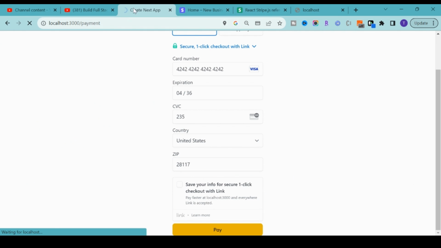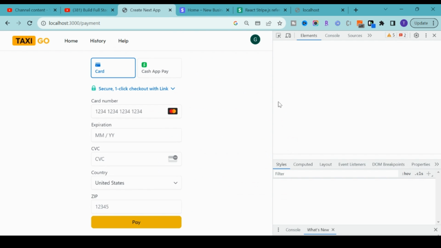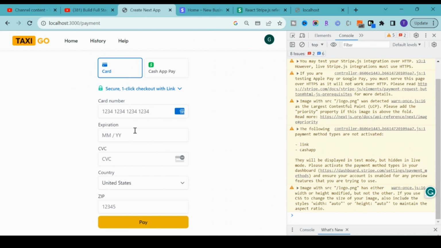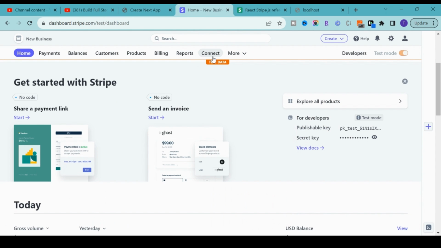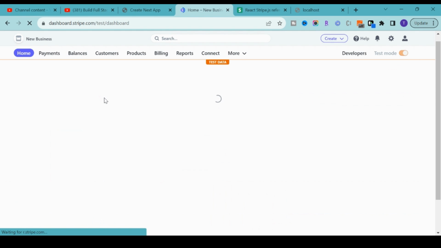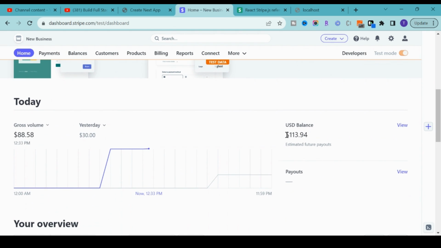Now once you click pay, if you see it's reloading, and it's done, but I don't know whether it's redirected or not. Let's see, do we have any error? And right now it's done, the payment was successful. Let's try to find it in the home. Let's refresh the screen, and if you see, the payment is done.